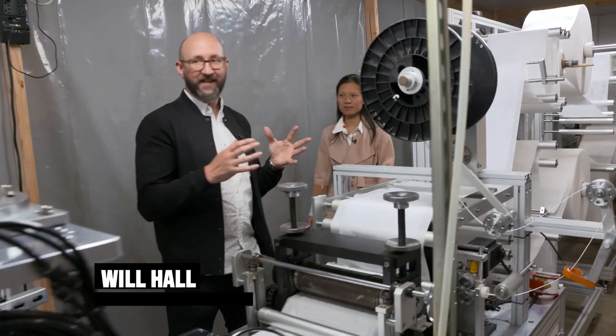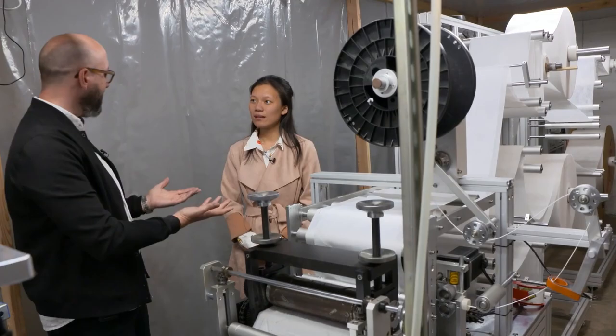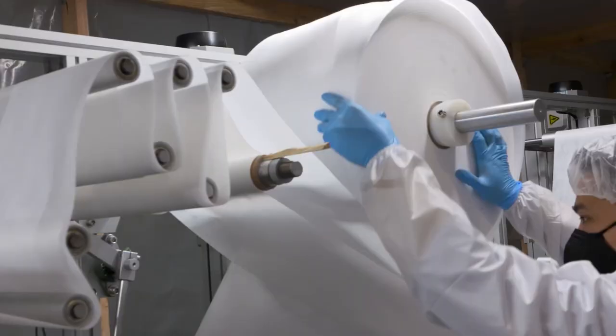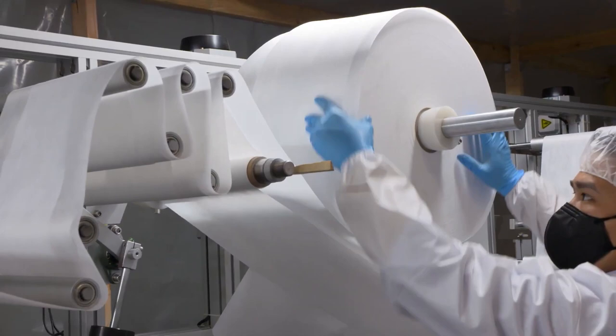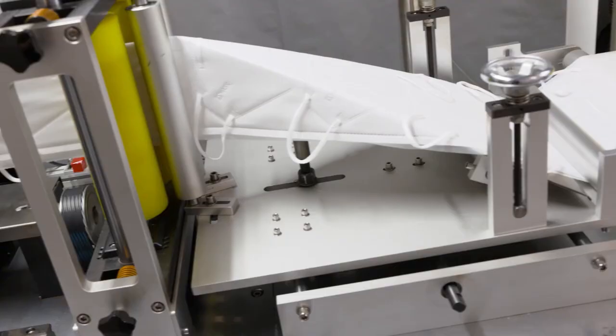So, wow, look at this thing. What on earth is this? So this is a bespoke machine that we redesigned for the purpose of our automation and scale-up. So we load our materials here, and we're able to create masks using this one machine. So we use a nanofilter material as a core of our filtration. Nanofilter? What's that? So a nanofilter is essentially a much smaller filtration media than the traditional filter. You can think of it as a smaller fishing net, so we can really capture some of those very bad smaller particles that can enter your body.